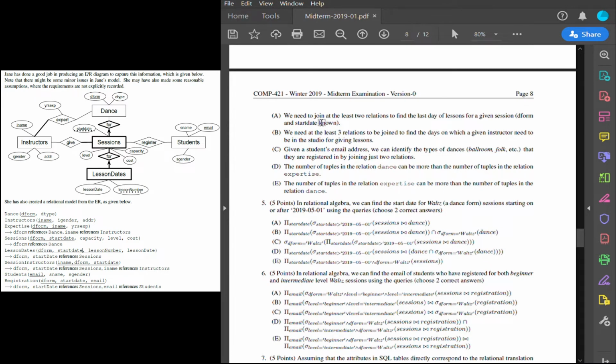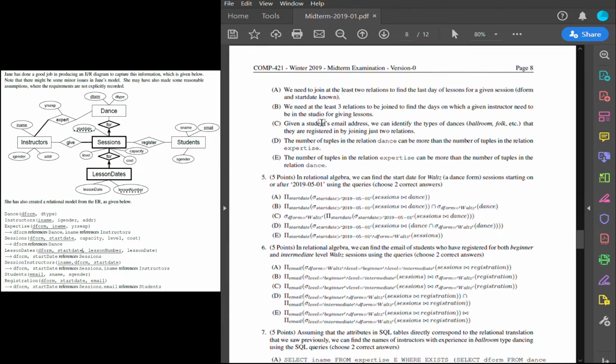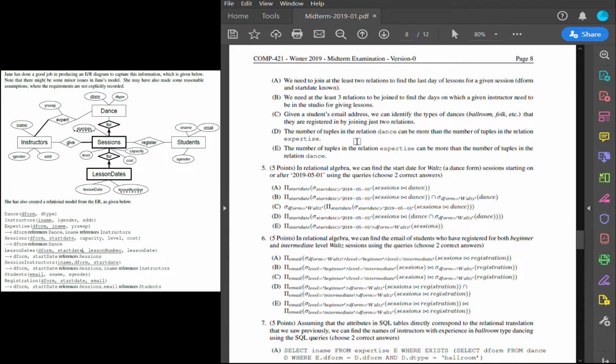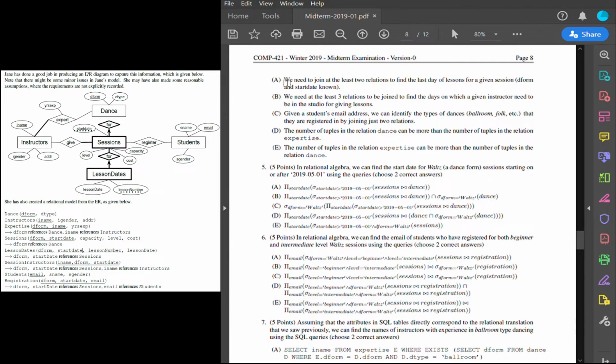So for option A, we need to join at least 2 relations to find the last day of lessons for a given session with the form and start date. Actually, this is not the case because we can do this in only one step. We can just look at the table of lesson dates, and we can finish that by accessing one relation. So option A is incorrect.